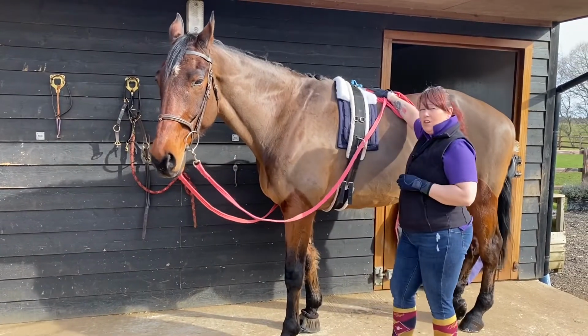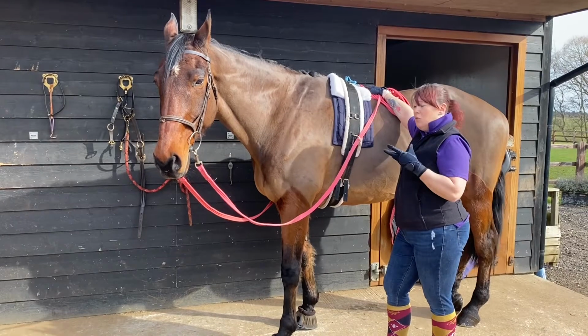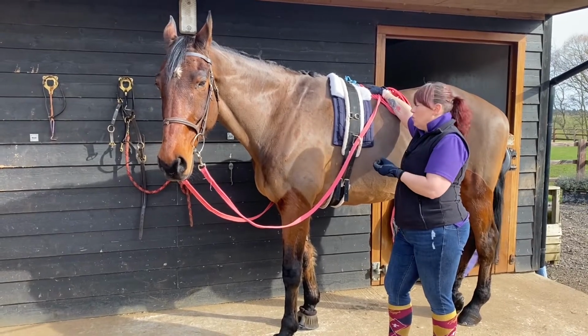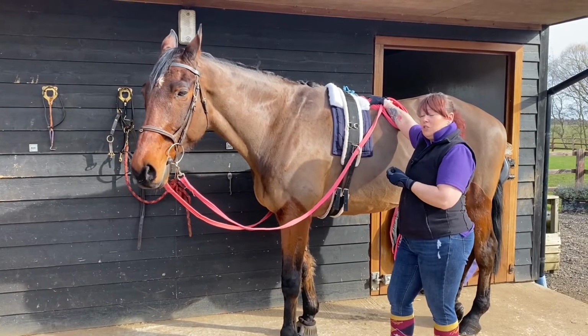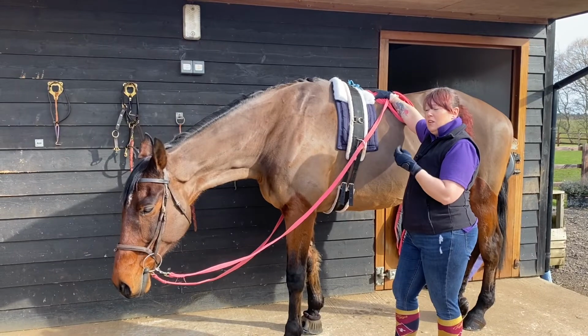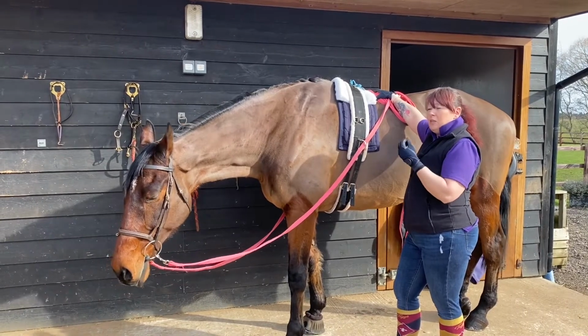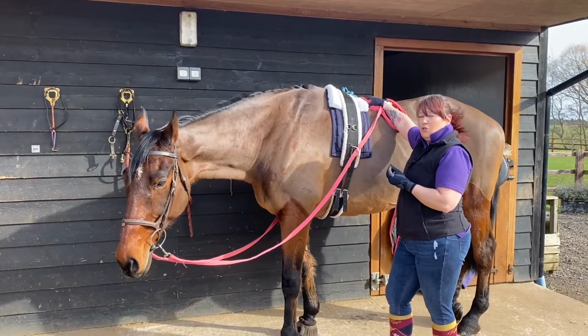So definitely recommend trying this method if you want your horse to start working a little bit more through their back, through their core. You can control both sides of the horse with the lunge line. And it's easy to change the rein, make turns, etc. Going over poles, keeping them straight, all those things are really nice and easy when you've got two lines.